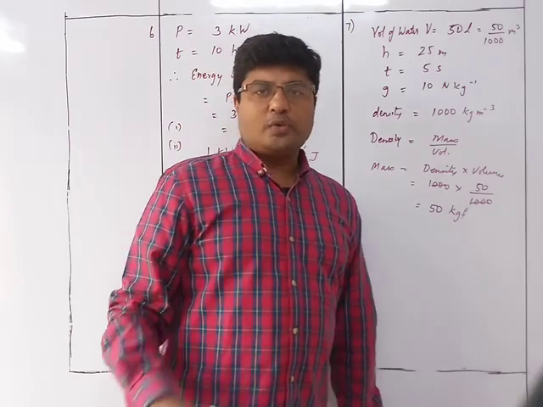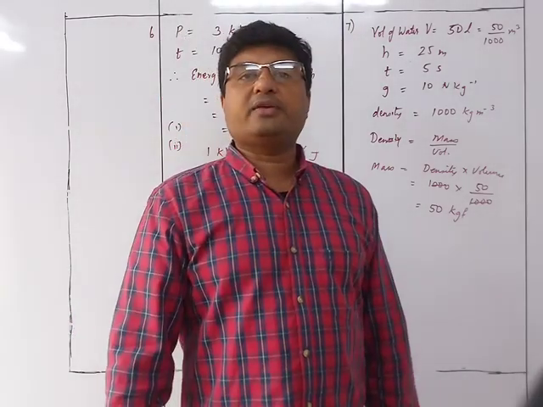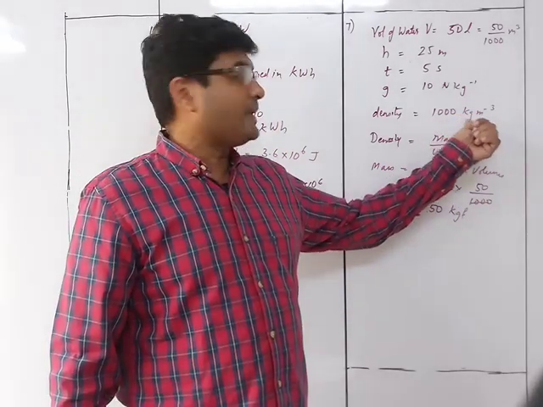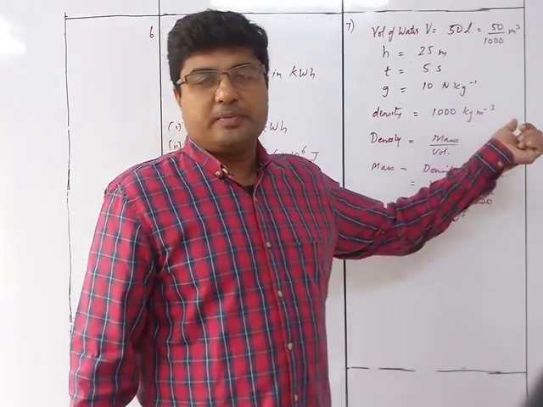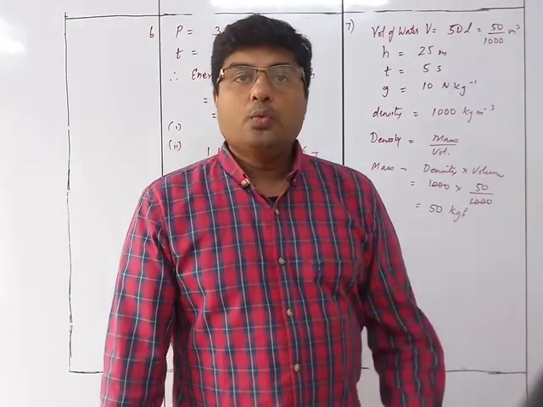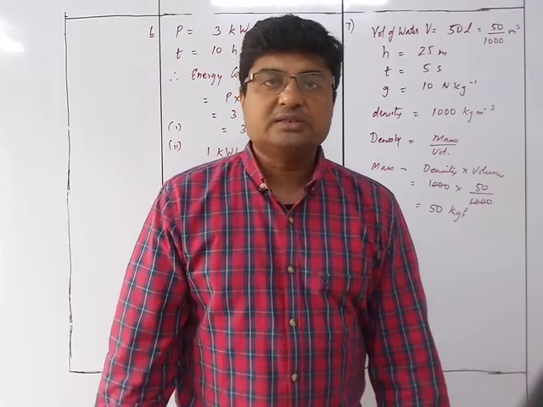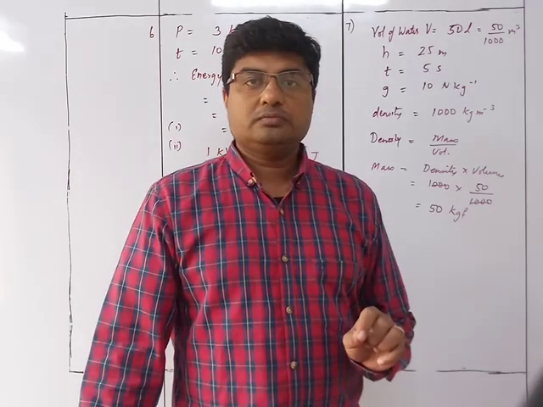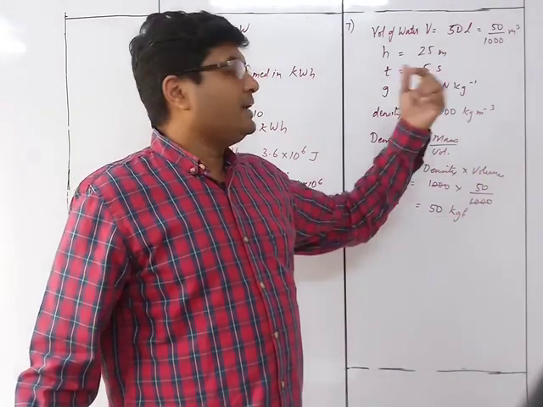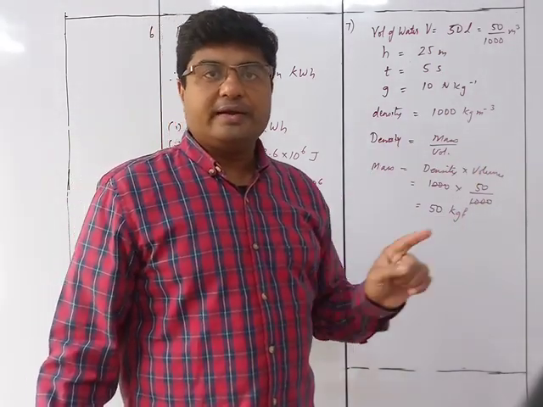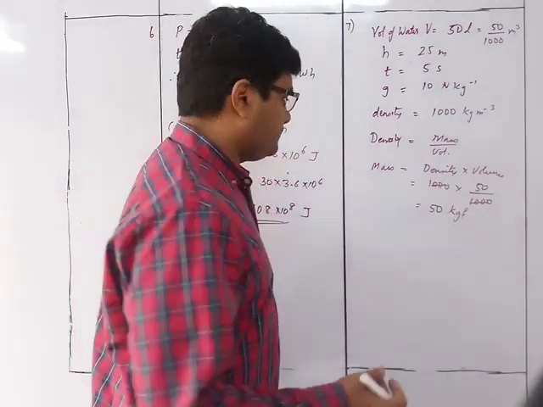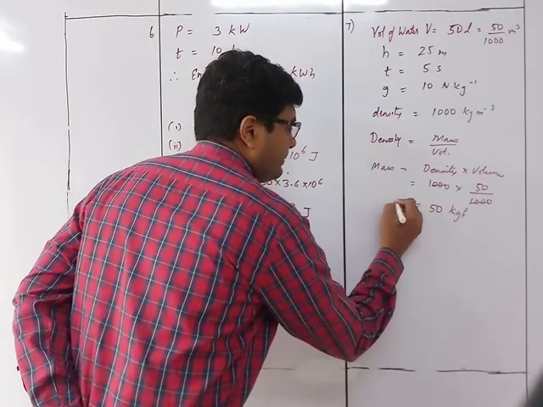This also shows one more very important thing in case of water. When the density is given to you as 1 gram per centimeter cube or 1000 kg per meter cube, in case of water, whatever may be the value in liters, the same is the value in kg. Okay, 50 liters is 50 kg, 100 liters would be 100 kg, 1 liter is 1 kg. You can remember this, but otherwise you can use this form. So mass is this much.